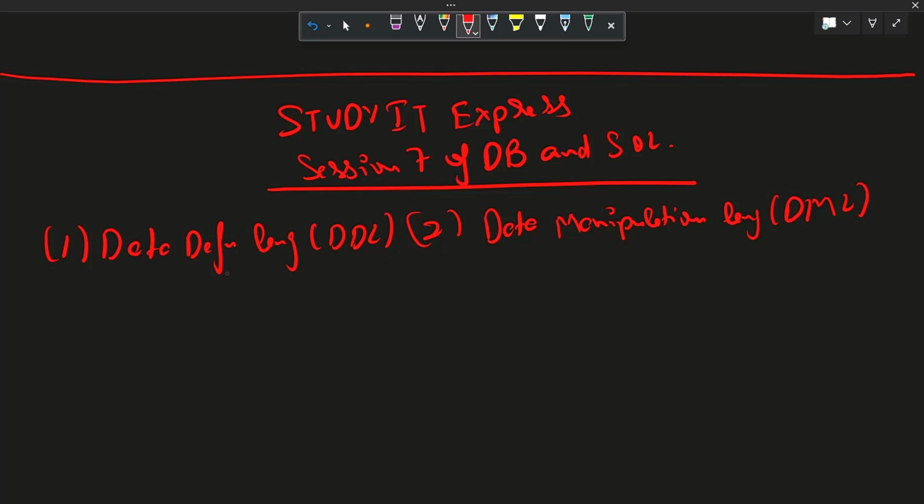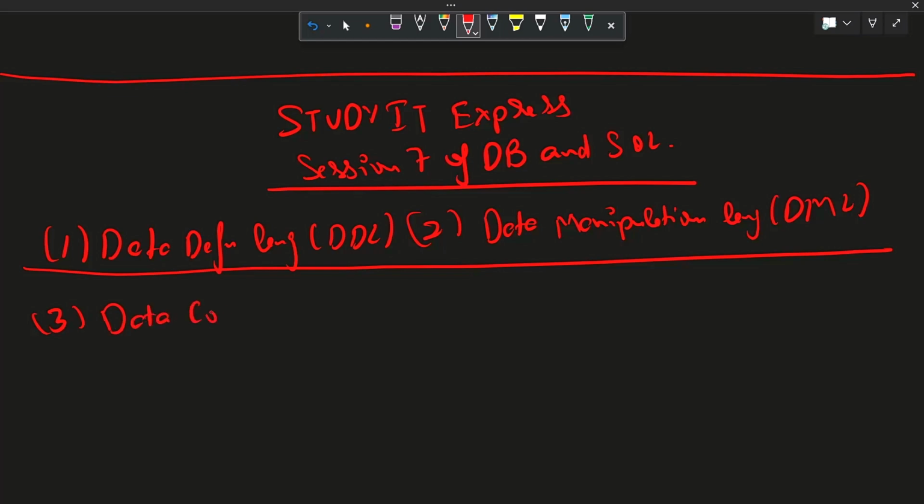Very simple. Today we will learn about the other three. The third one is data control language, which is called DCL, right?